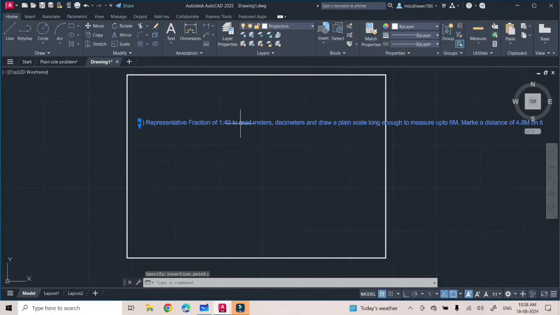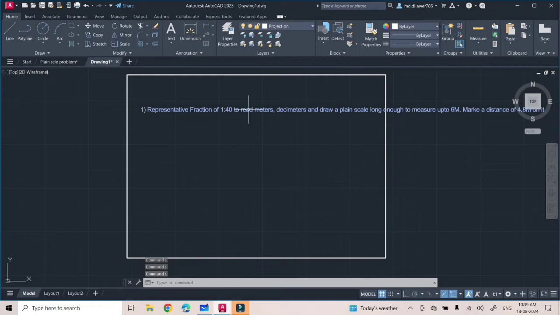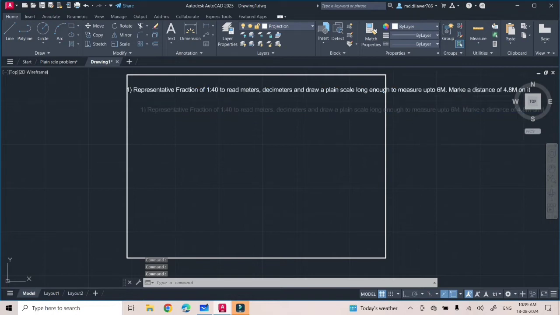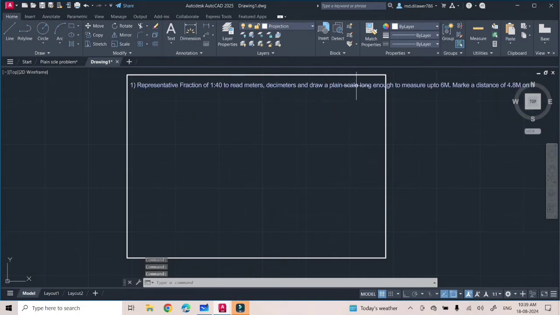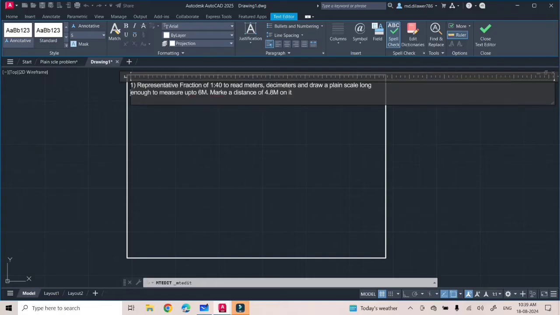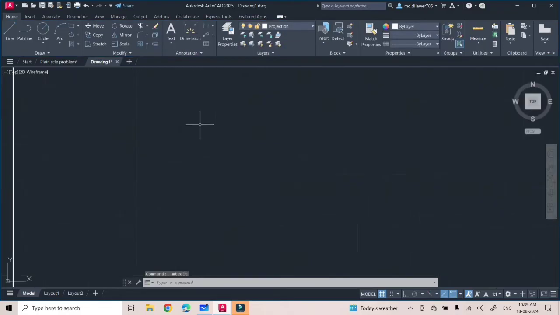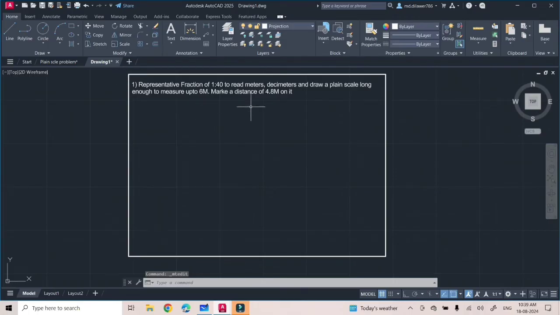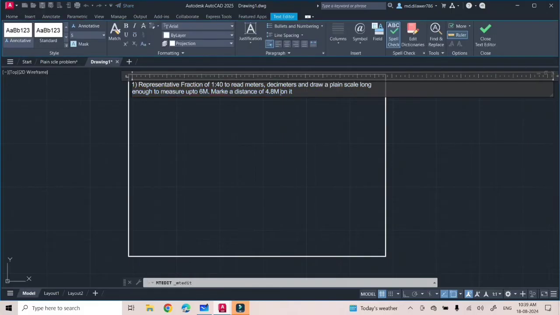So if you see here, this question is crossing the boundary of this page. So what do we need to do? Simply we need to double click on this. It is not enough here, so we need to press enter, right? So it is okay now. Now we have written the question. You can simply write it. So I will change this meter, it should be smaller, right?